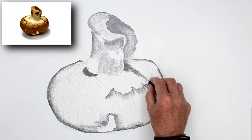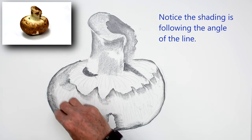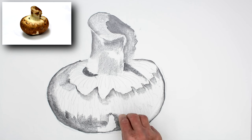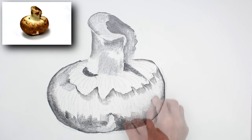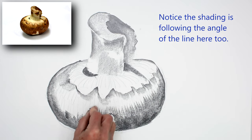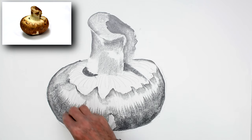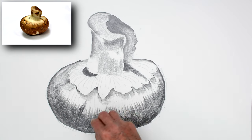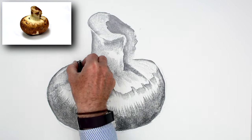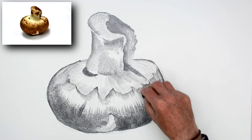You'll notice I am moving my graphite to follow those lines that I put in originally. I'm going up and down around the mushroom and following those lines that I put in with my shading. Watch me as I come to do that here — start moving the edge up and down. So the shading is following those lines, and by doing that it's making my object look rounded. If you try and shade in any old direction and don't really think about the direction of your shading, your drawing is going to look flat and uninspiring. You need to think about the angle of those lines and try to get the shading to follow those angles, and the whole thing will then look so much more convincing.